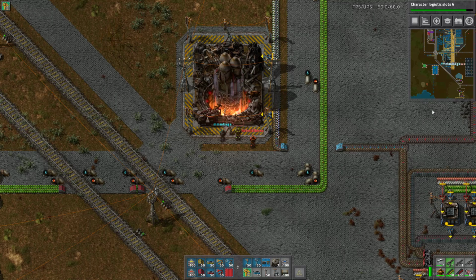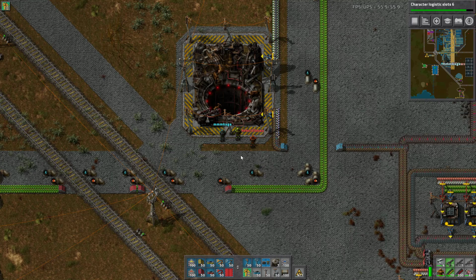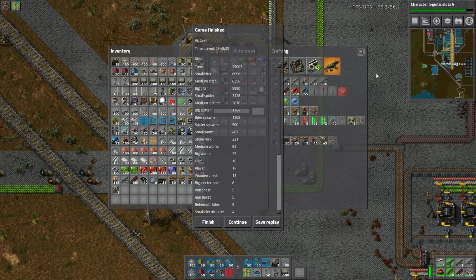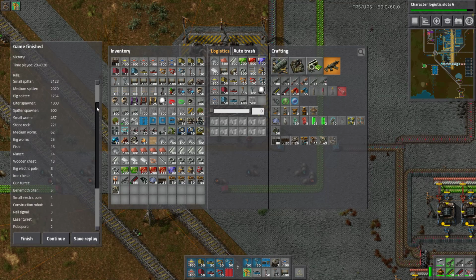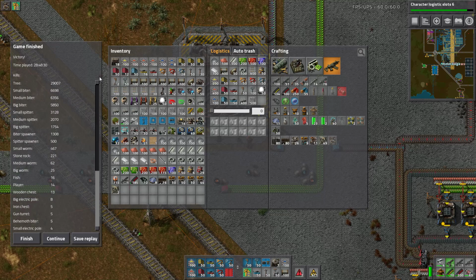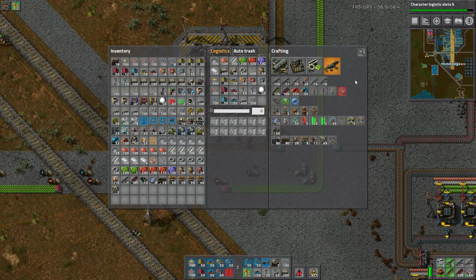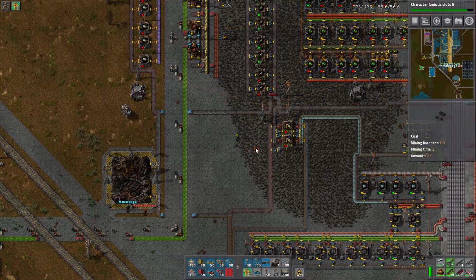Maybe this is an unhealthy place to stay. Oh, yeah. It's actually the first time I've seen that. Game finished. It took us 28 hours and 50 minutes. We killed 29,000 trees. We haven't killed enough trees. How many biters have you guys killed? This is collectively. Big biters, 5,850. Wow. Player was killed 14 times. Cars won. Behemoth spitters. I haven't come across a behemoth spitter. Yeah, they're pretty beastly.